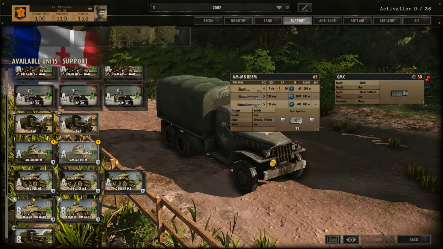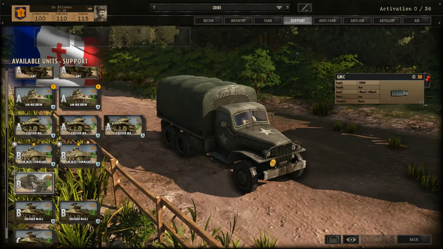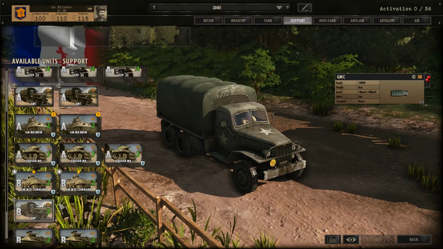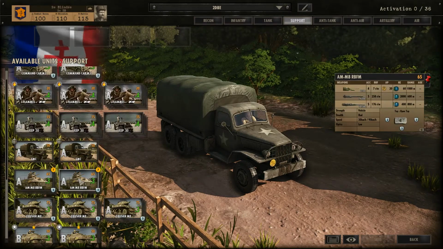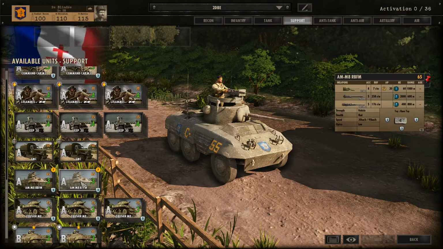You can get A phase or 2A phase supply trucks, or you can get them later on in B phase again. A Carter pack too, which is better bang for your buck. And also, very interestingly, you can get a Greyhound in A phase.